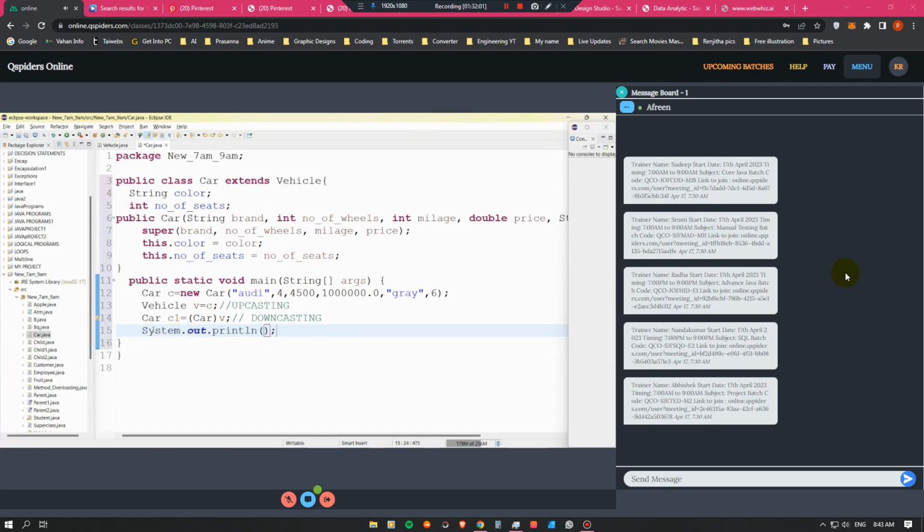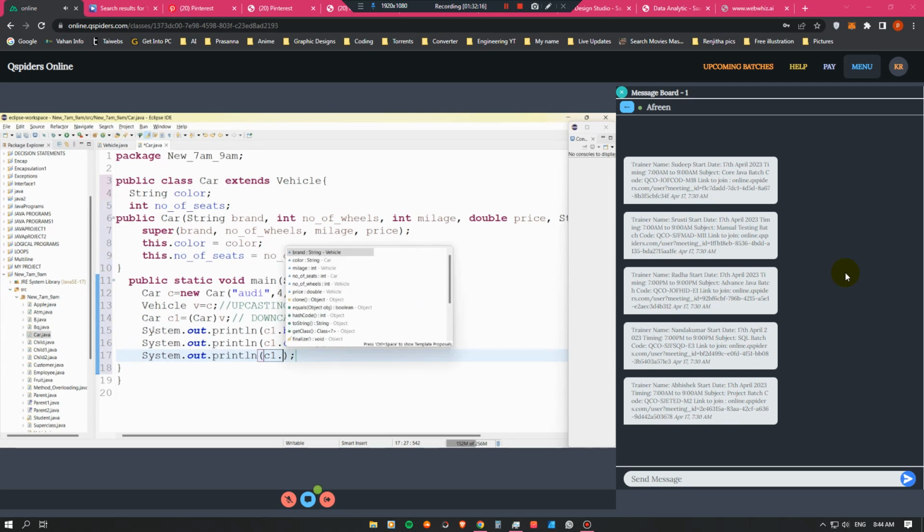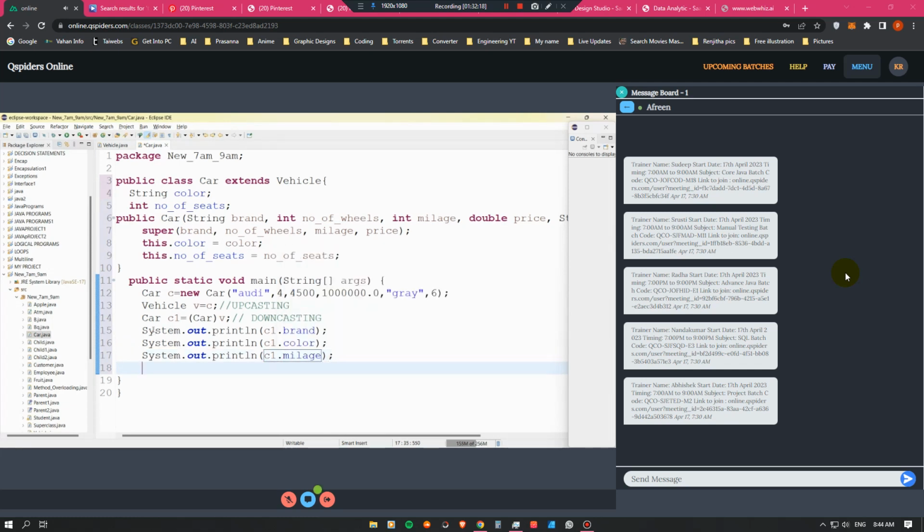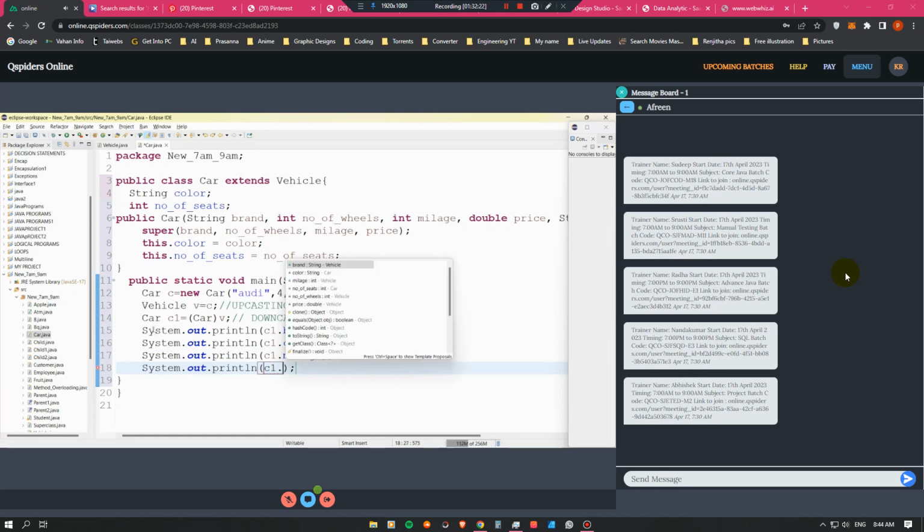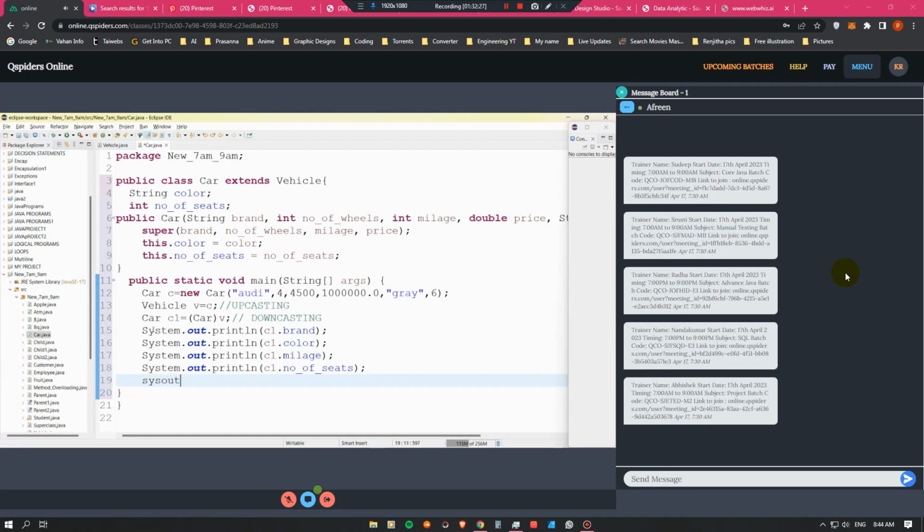So sys out c1.brand, c1.color, c1.mileage, number of seats, number of wheels and price.